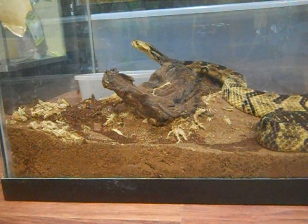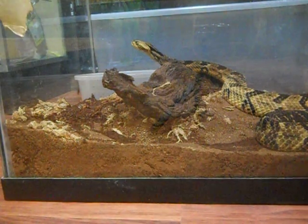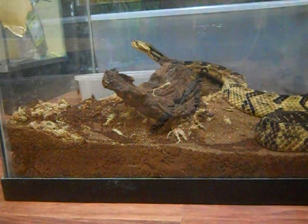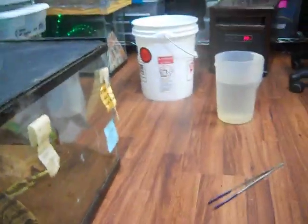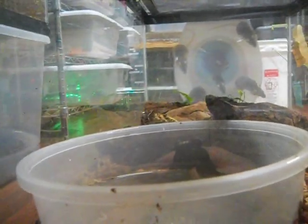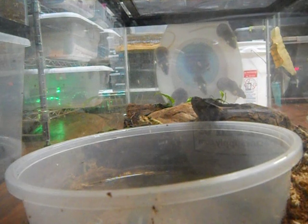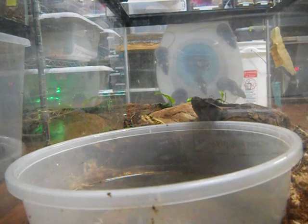Where is that hook? Oh, never mind, I see it. I have two rattlesnakes to water today — these are beautiful canebrakes, by the way, absolutely gorgeous ones. I'll set up a tripod for you guys so you don't miss any of the watering action. Hopefully y'all can see that. This is how I water my rattlesnakes — you ready for it?